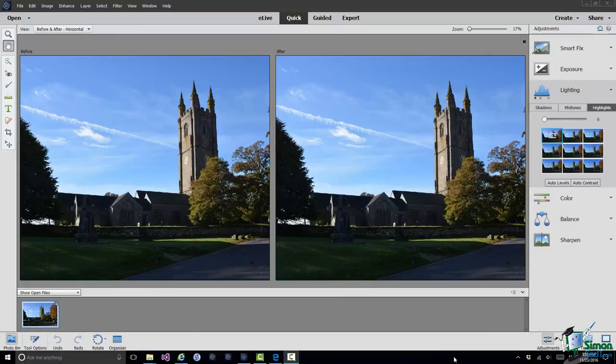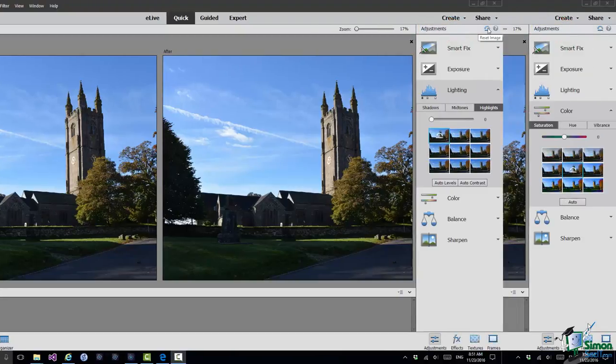that you're not restricted to applying one adjustment to an image. You can have any combination of these that you like. And in fact, right at the top of the adjustments panel, there is one of those reset buttons that resets all of the adjustments you've made in one go. So effectively it resets the image to its very starting point.